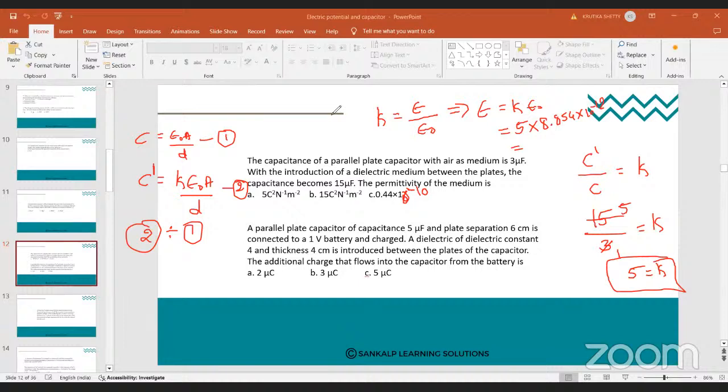Yes, such type of questions: when you are solving any question, you need to understand the concept and the method of solving. In this question, we have only the capacitance values, the C value and the C dash value. Other than that, we don't have anything, correct? So when a question is like this, maximum of them get solved by ratios. So when you take the ratio, you will get the value of K. We know the relation between K and the permittivity, so we can substitute that here. Okay, so option C is the answer. Copy down and go for the next question.